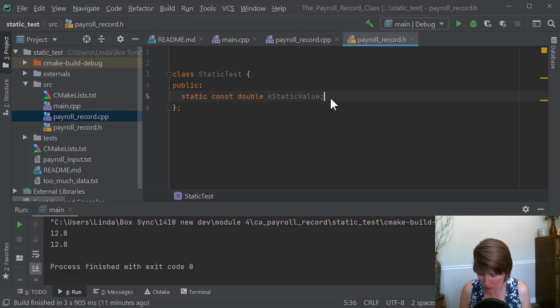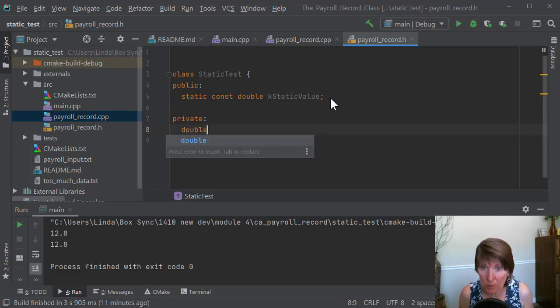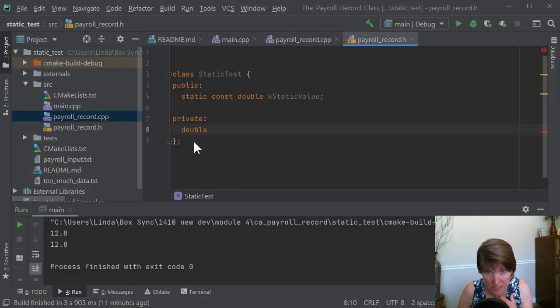Now, if we have another one, and I'm going to make this private because we do this with data members. If I have another one that is a double but is non-static, and it could be a constant or not, my value, for every object, it will create its very own copy of this value.